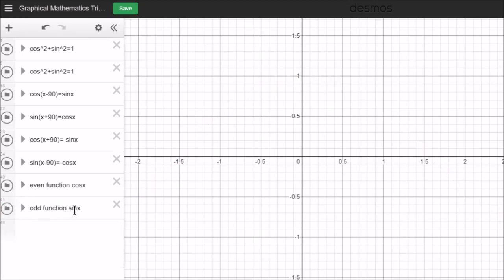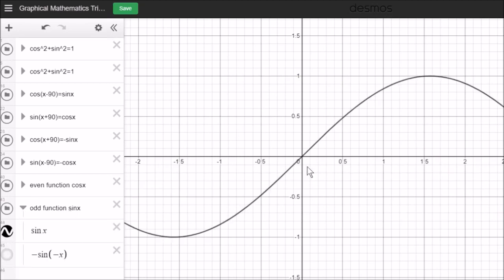Now we're also interested in the sine function, and the sine function is an odd function. If we were to look at the sine of this value here, it's going to be this height up here. Now if we went along to minus 1, then the distance here would be exactly the same as the distance here, but it would just be negative. So what we're really saying is that the sine of x is the same as minus the sine of minus x. A function with this kind of attribute is called an odd function.